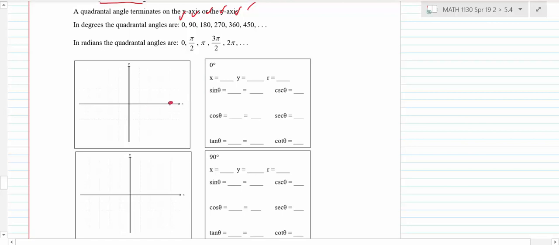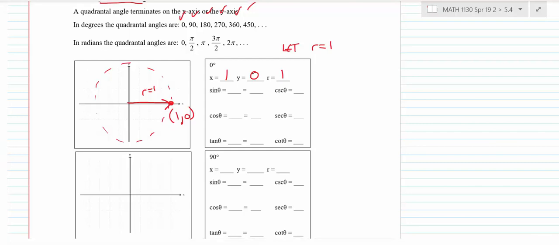So the way you would do this, if you draw a 0-degree angle, you'd be on the x-axis. You just let r be 1. You can actually let r be anything you want to, but 1 is simplicity. So this point would be the point 1, 0. r is the radius of that circle. You always kind of have a circle going around your point when you're talking about trig ratios. So x would be 1, y would be 0. I'm just letting r be 1 for simplicity. If you let it equal 2, then x would be 2, and the ratios would be the same anyway.